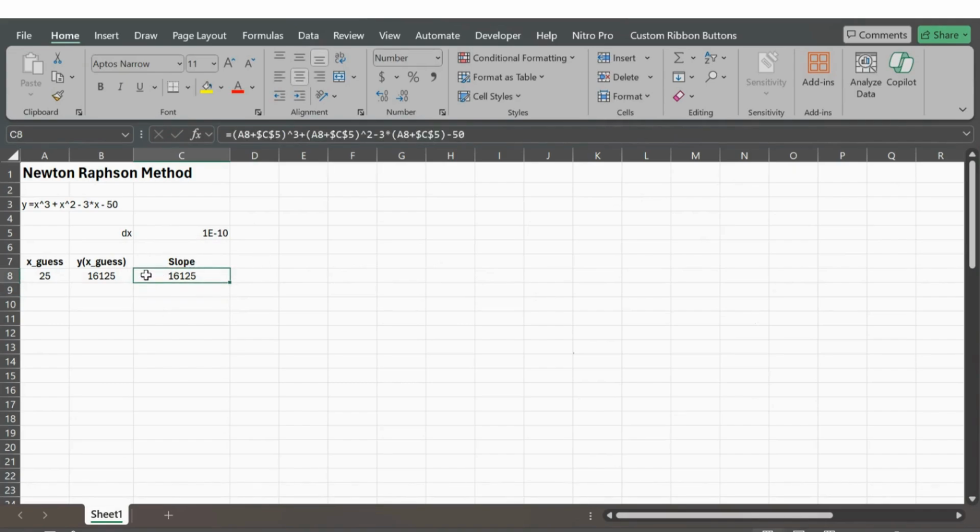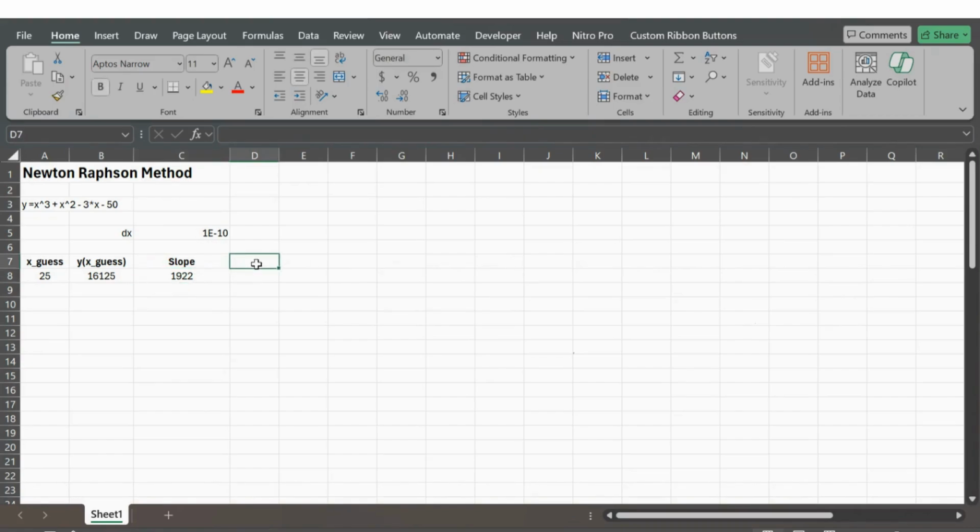So that looks like the same value as our x guess, but it's actually very, very, very slightly bigger. So what I'm going to do is take that equation that I just plugged in minus the y of guess that I just got, and I'm going to take that difference divided by this little dx term here. And that's roughly or very close to what the actual slope is at that point on my curve.